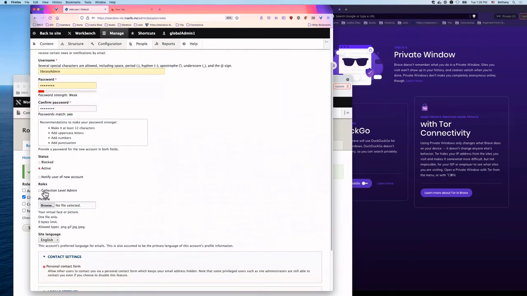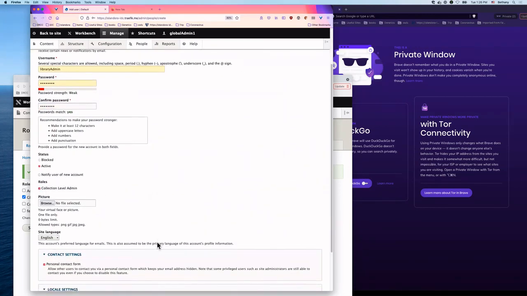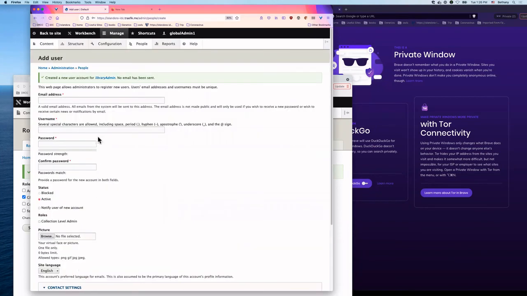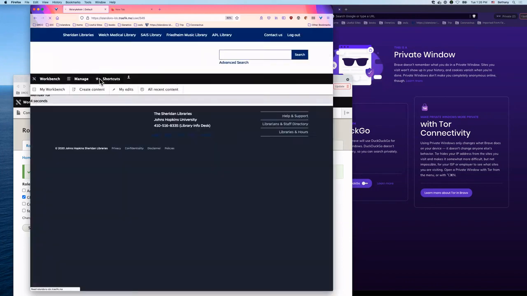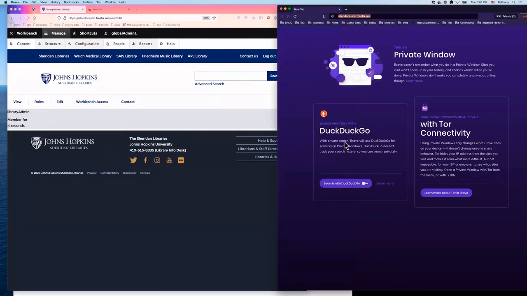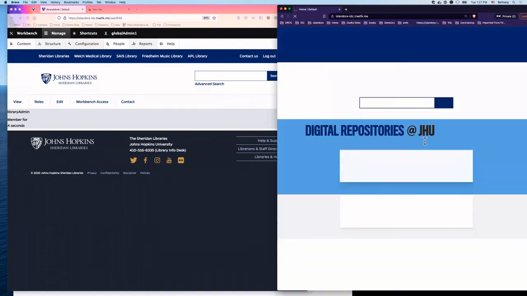And down here, the only role they can assign is collection level admin. So now I have this new admin. There's nothing they can do yet. And I'm going to come over here, log in as them.